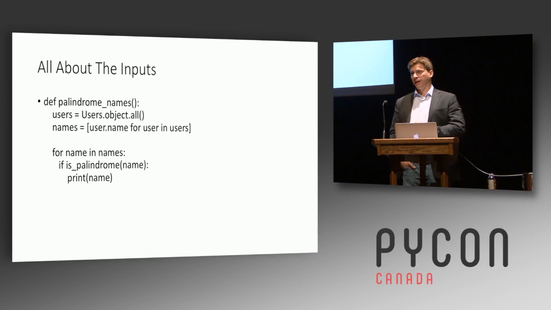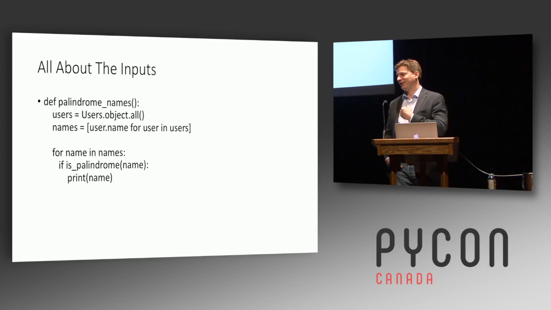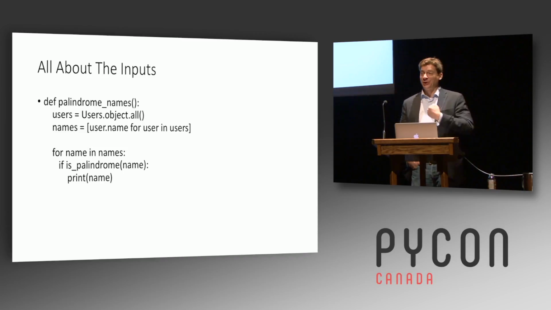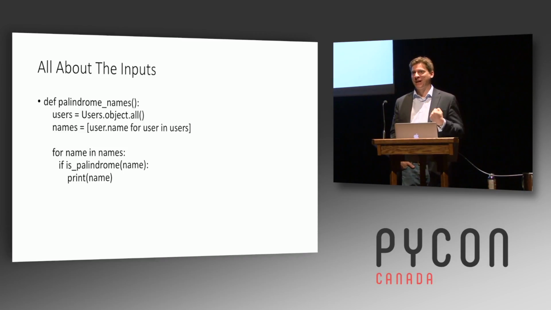I don't advocate doing something like del users so that it's out of scope and like super duper tells the reader that you're never going to use the users again. It's okay if it's a short function. They can scan down and see that you don't use it again. Just make sure you don't use it again. Because then your users might be different than your list of names, and it'll be very confusing. But anyway, we get the users, we get the names. All we want is the names.